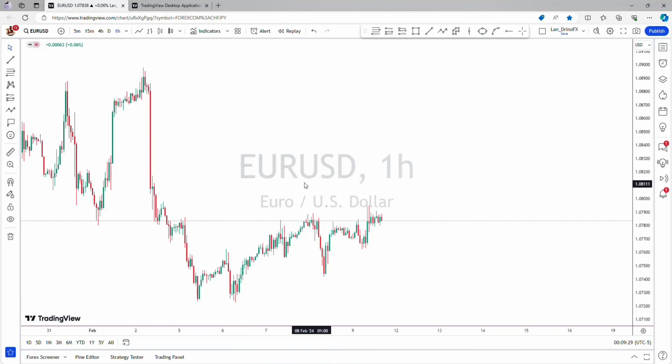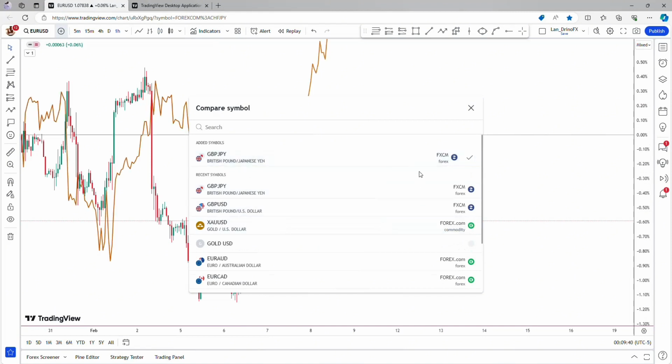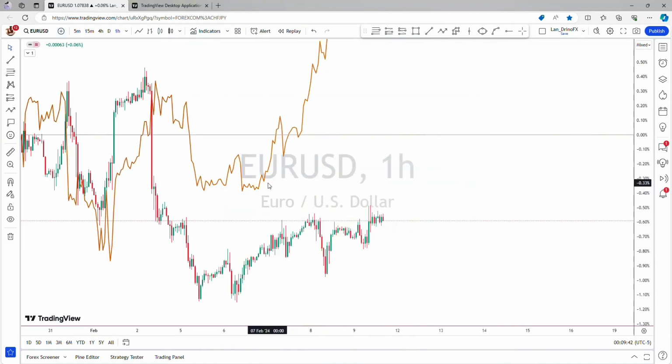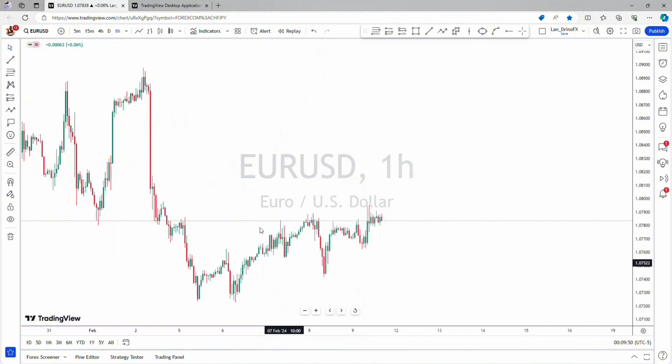All right, we have successfully removed it from here. So you can simply click on it and then go to settings. You are going to see remove indicator. So this is what we do. If you add it from here, it appears on our chart. Just double tap on it. If you double tap, that is left click, you are going to see remove. You simply click on remove, and it's going to disappear.